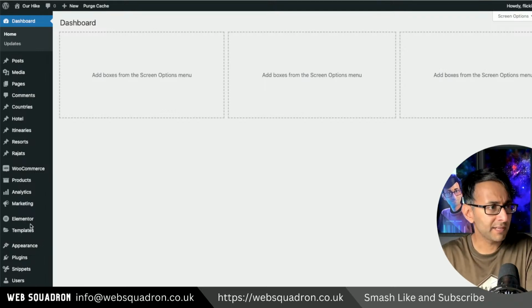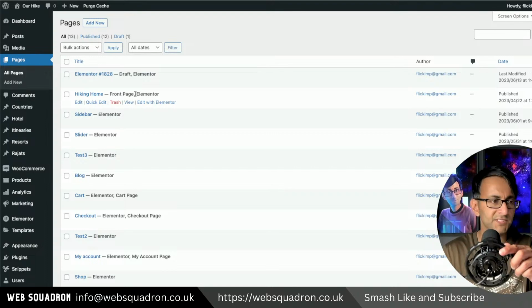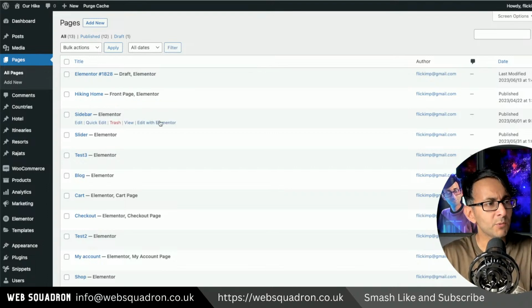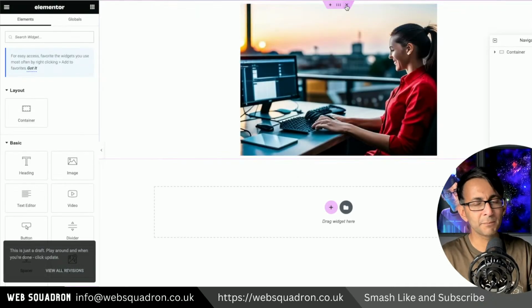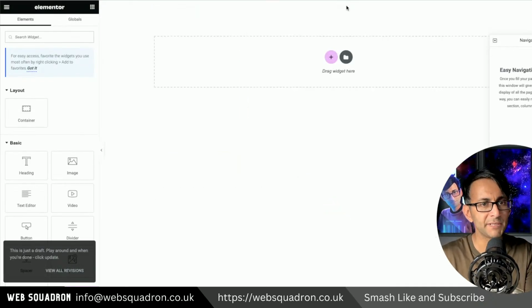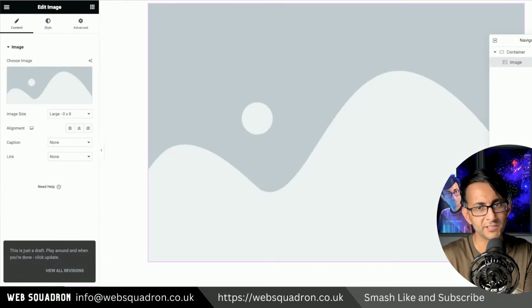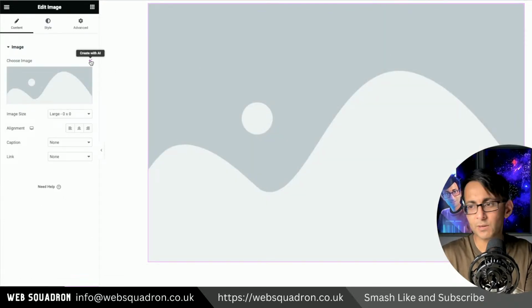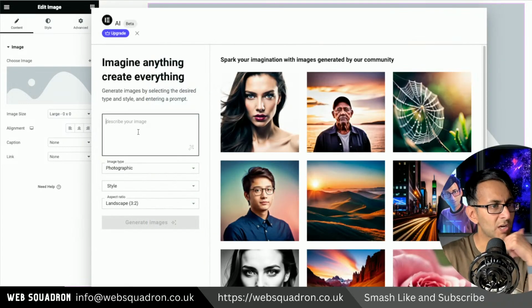Elemental just brought out Image AI, and I had a look at it earlier. I have to say that I don't want to say I was put off by it, but I wasn't overly impressed. So over here is an image, and I'm going to do it from scratch again. Obviously, this is just the beta version, right? But now in images, they have the create with AI functionality. So I'm just going to go in.